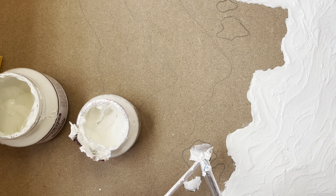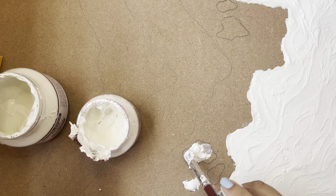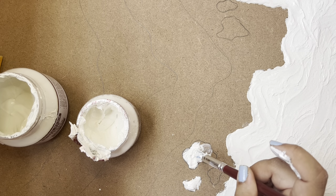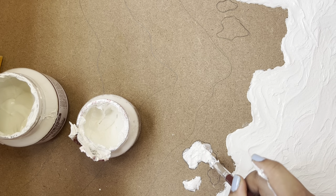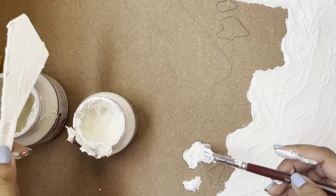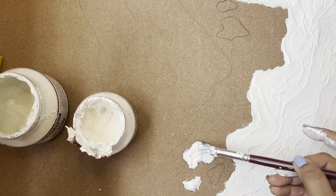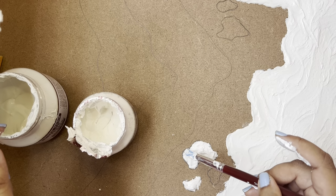So please watch my other resin videos so that you can understand the process and what kind of precautions you need to take to dip all these materials and do your resin artwork. Alright, so here I am going to use the same texture paste, the greeny paste, to make this rock-like thing, and it really takes patience and my time. I have used this silicone pen to create this texture. You can use anything, whatever you have.